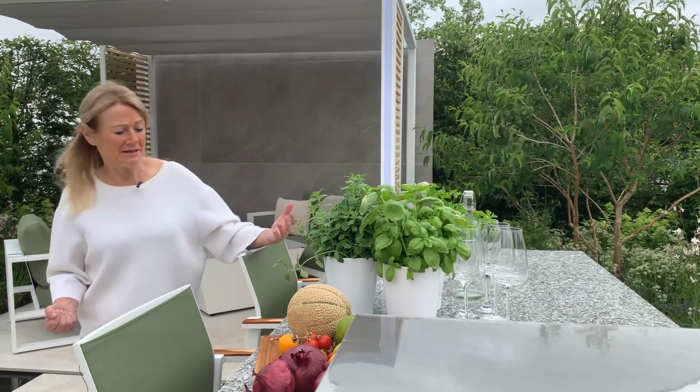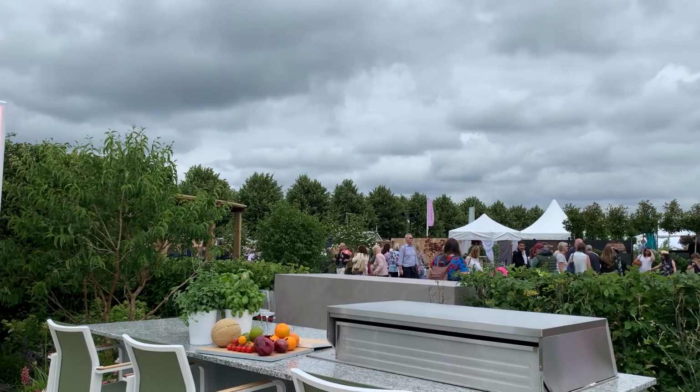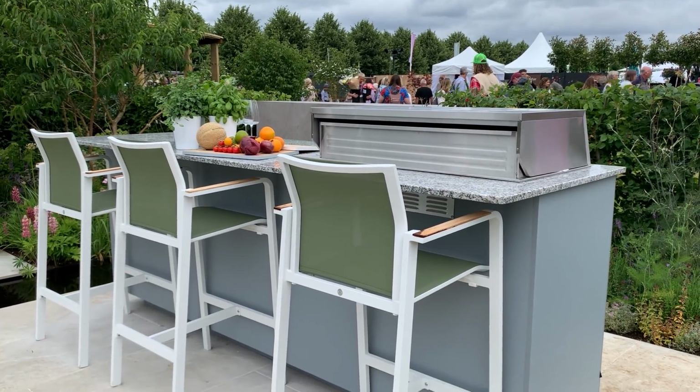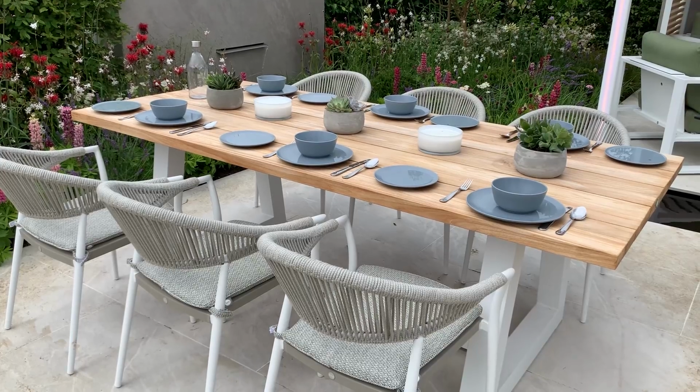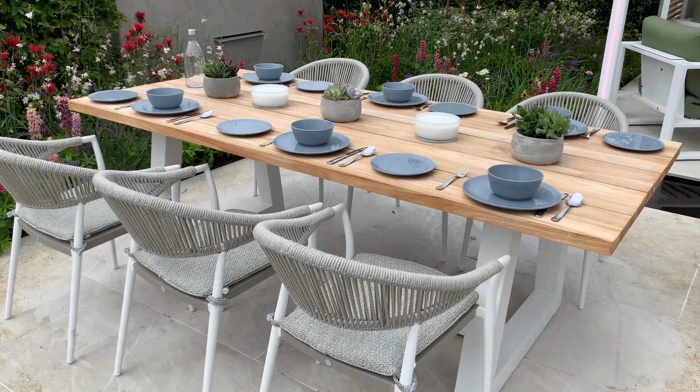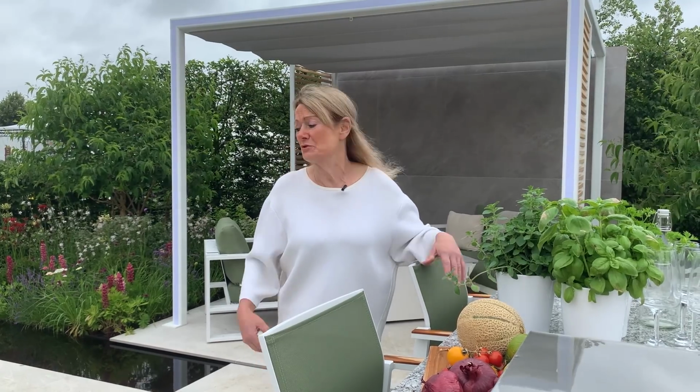Otherwise, I think there's things like the outdoor bar, the outdoor kitchen, the table, the water, all fits nicely together. He was marked down also for having too big a table on the space, which I think is a bit unfair. He thought he'd put a bigger table in because of social distancing and COVID, and they've criticised him on that. It is very difficult to please everybody, and everybody judges it from their point of view, and sometimes I think when someone's gone to a lot of trouble and financed it themselves, I feel quite disappointed that he didn't get a better medal, because I think it's got some very nice points to it.